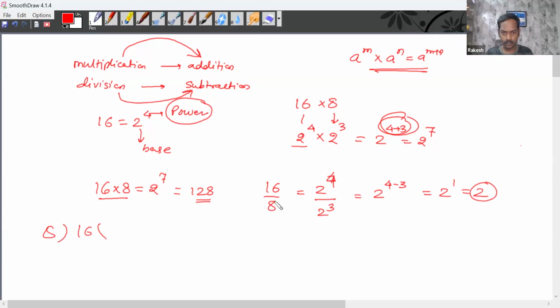So again, you can see that the process of division gets converted into the process of subtraction. So division is converted into subtraction. Fair enough. So I hope you have understood this. Correct? Now let us see what logarithm is, and in what format it is written.